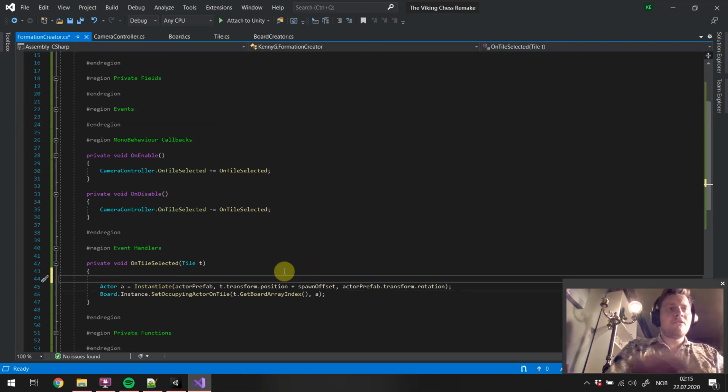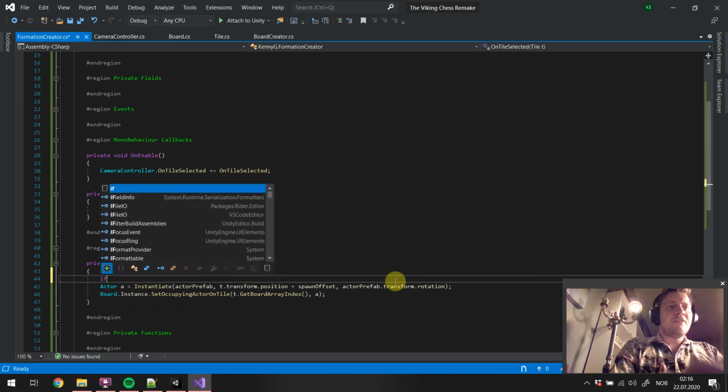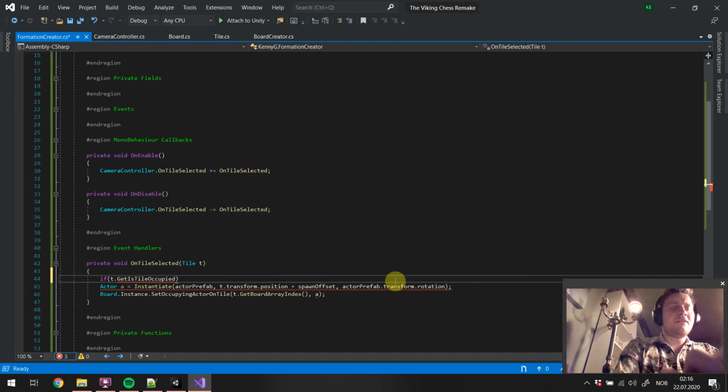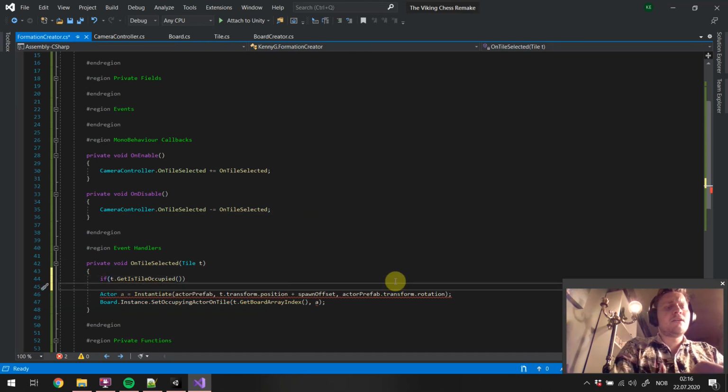So before everything inside here, we're going to check if it is occupied. If t dot get is occupied, get is tile occupied. If it is occupied, I think we can just return here.